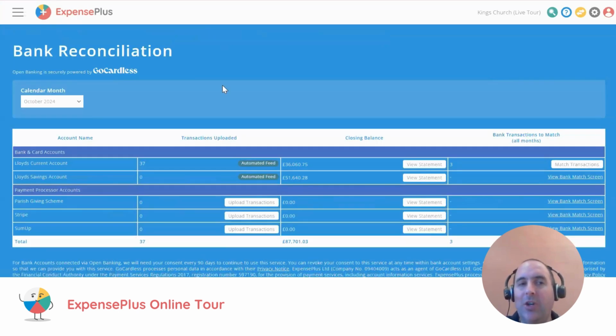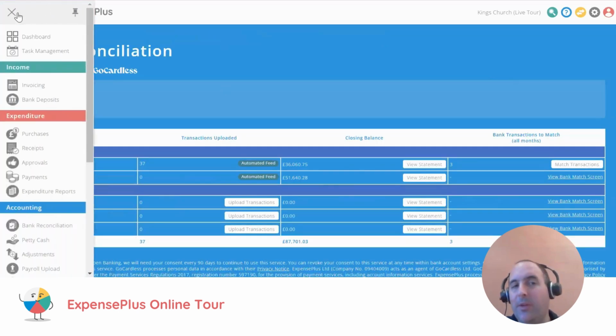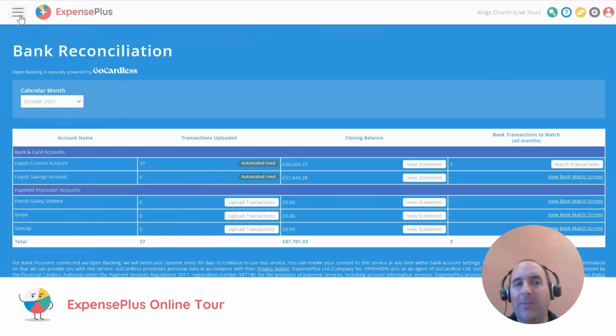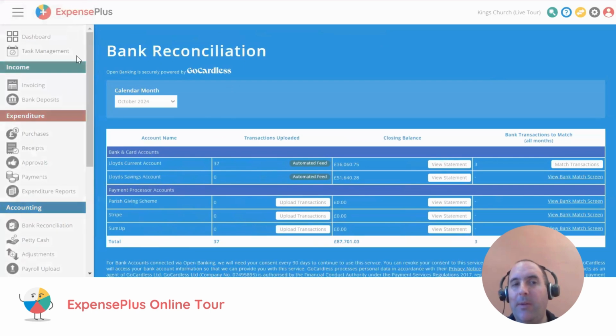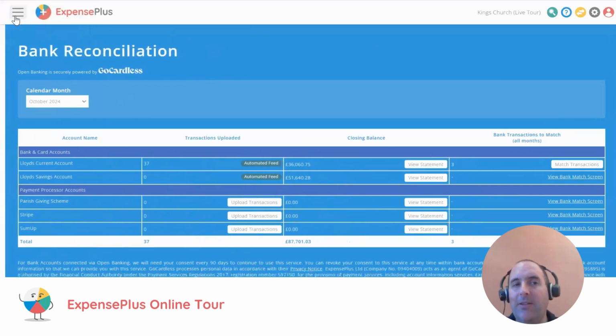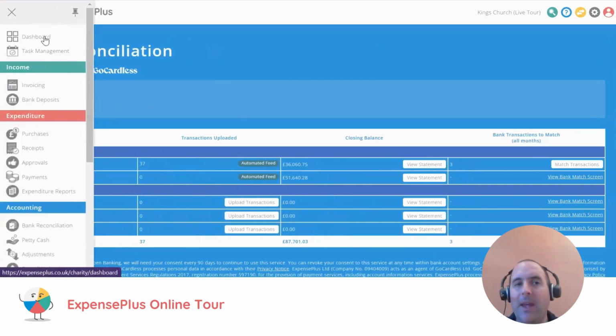We're going to go back to the dashboard. No, we're not. We're not going to go back to the dashboard at all. We're going to start running down the sidebar menu to look at some of the other key modules that we've not covered so far. So here's the sidebar menu. You get to it just by clicking this button in the top left-hand corner. If you want to, you can pin open the sidebar menu permanently. I'm not going to do that, but you can do that, particularly if you've got a larger monitor.